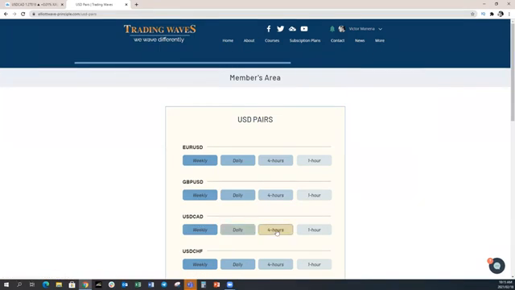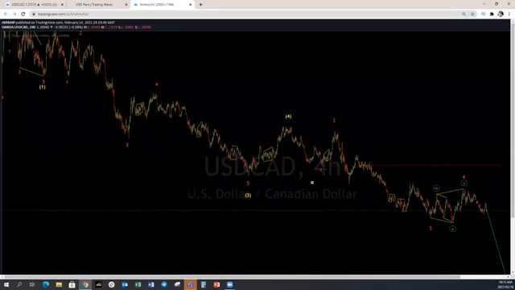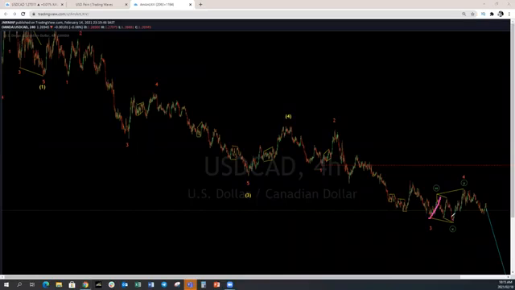US dollar CAD 4-hour. So on the 4-hour, this is the structure here. We've come down with this through around this level, but we've made another pullback here, which changes the structure slightly because now this is not impulsive. So let's see if this is going to continue sideways, if this correction is going to make a double. This is going to make a double before coming to the downside.